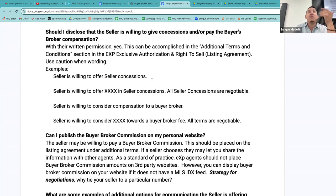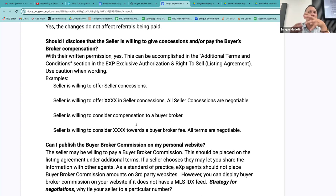Because the buyer is trying to make their offer really strong, the buyers are really going to pay their agent, and the seller's not going to have to give up whatever percentage they put in there, right? So that's why I wouldn't pigeonhole myself. I would keep it general, but you have to have the conversation, because you don't want them to be surprised when an offer comes in asking for X amount or X amount of concessions.